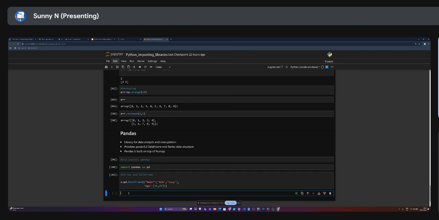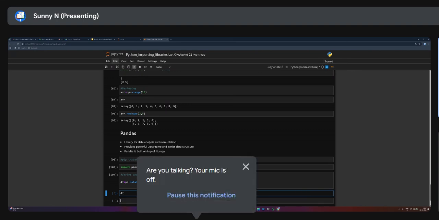Now if I print, one minute, I'll use this df. df stands for data frame. You can use any variable name, but I am used to using df, so I use it almost everywhere. So df, enter, run it, and you will see the results.